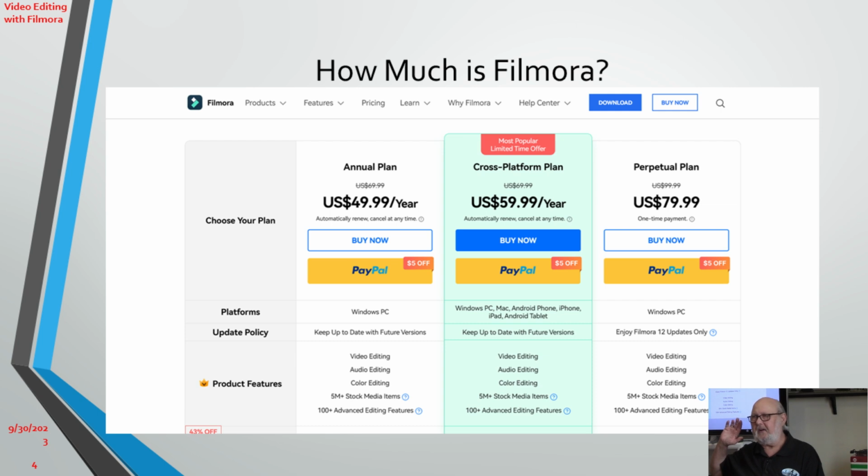So if you're going to decide you want to have it, you play with it, you like it, get the perpetual plan and be done with it. And also notice that they're all marked down. They've been marked down as long as this website's been up. They always knock it down X number of dollars, but basically that's how much it is. So the regular platform, they don't have Windows, a Mac also? That is something I didn't notice until just now. If you want a Mac, you're going to pay $60 a year. And I find that interesting. I didn't know that.